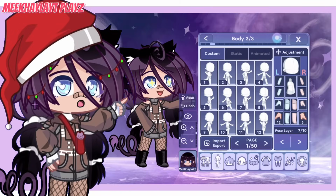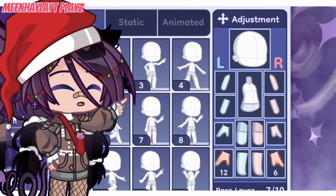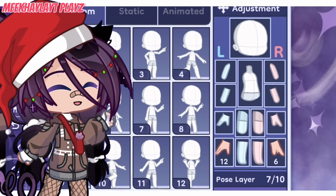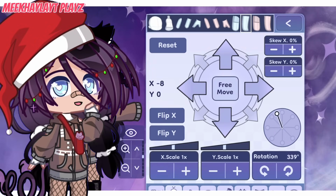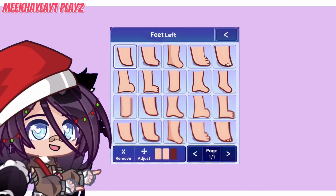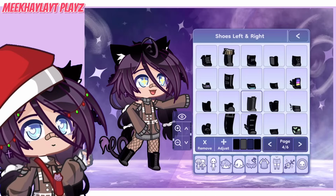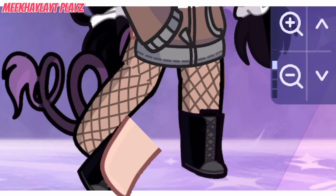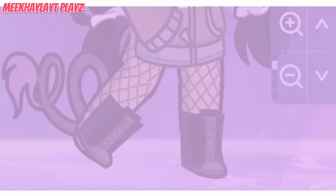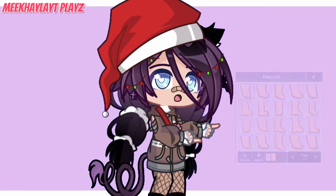So if you go to the body category and check out the poses there, the only parts that we could adjust are the arms, hands, legs, torso, and head. And I think it'd be interesting if Looney were to add feet adjustments and feet gestures. I guess feet adjustments would work like the shoe adjustments. Something like this, but imagine it as a foot. Something like that. What do I think of this feature if Looney were to add it?